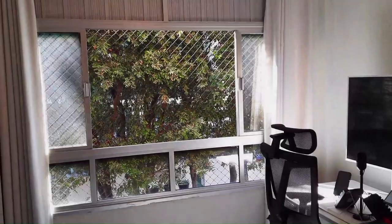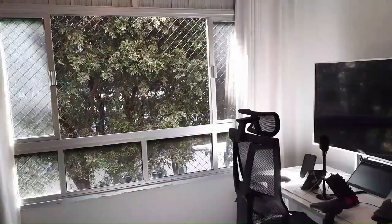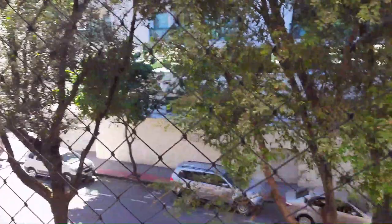In my office, I have a huge window overlooking some trees on the street with the ocean on the horizon. We are not plants, but guess what? We also need natural light to be healthy. I see a lot of people working in a room that is like a bunker, with no windows, no natural light. If you are one of them, I recommend a quick search about the benefits of natural light on you and your environment.